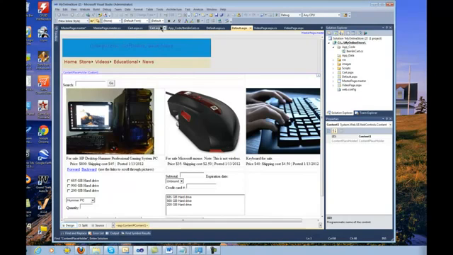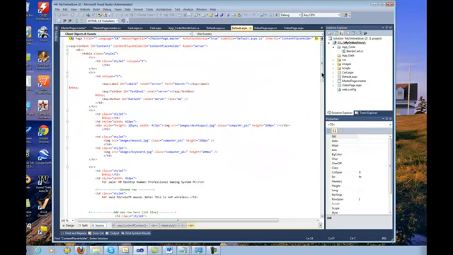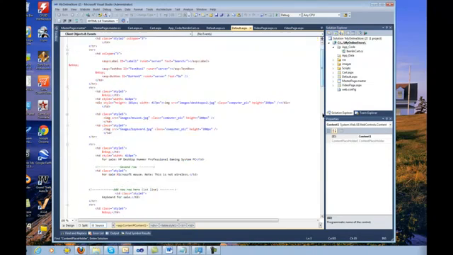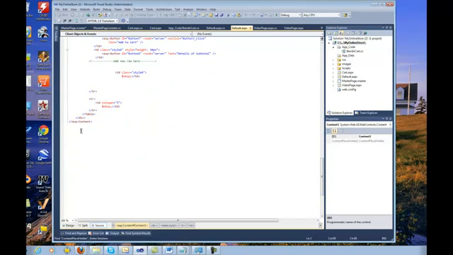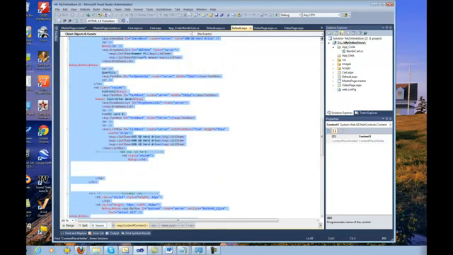So when you go back here to the content page, oh, I'm actually already there, excuse me. You would actually have everything inside this area of content. So you see where it says content here, and then it closes down here at the end. And everything, all your HTML code, would go in between here.